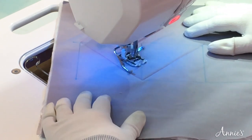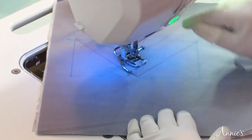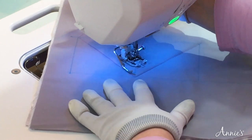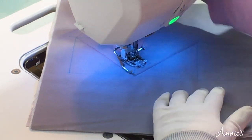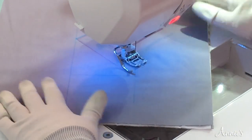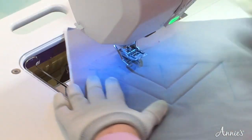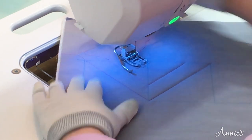I'm going to stitch along, echoing that first line, and when I get to that center mark that I've marked, I'm going to take that extra stitch and turn. Oh, looks like I need to take one more stitch. That looks much better. And I can go echo another. I can do another zigzag 1 inch inside again.